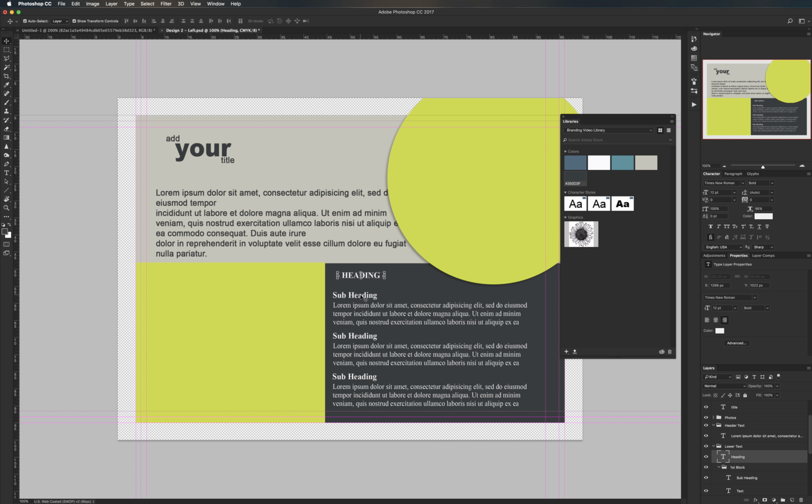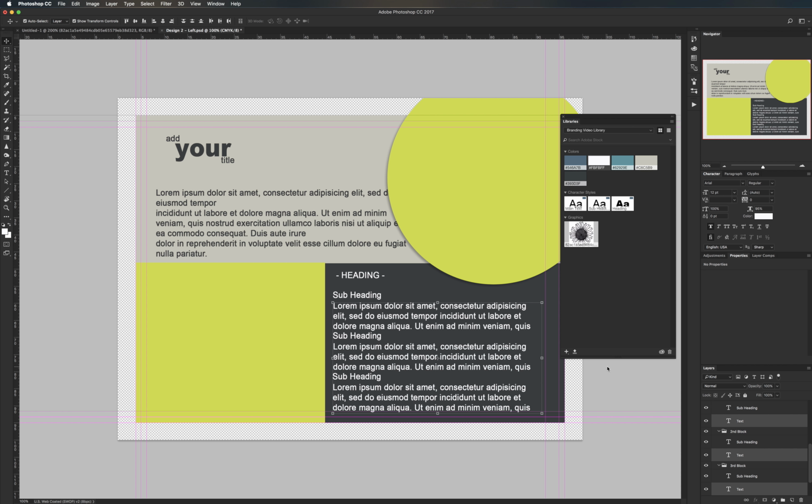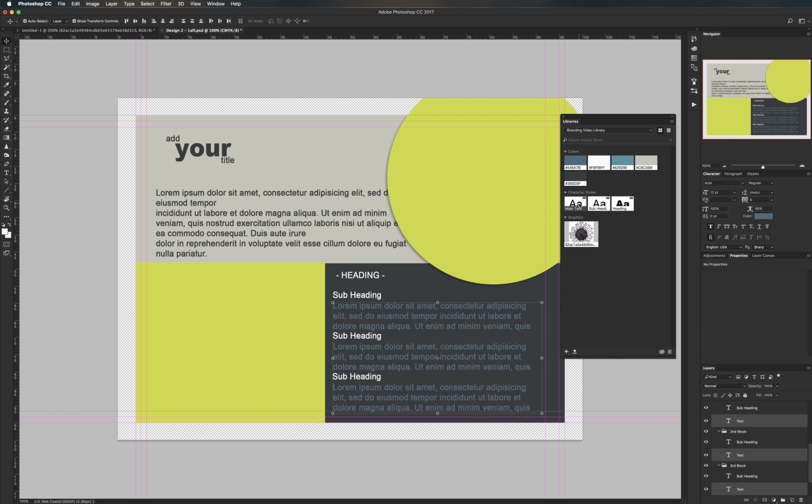And then your subheadings down here. They'll probably be quite a light colour, and then your main font. Oh, that shouldn't be bold.